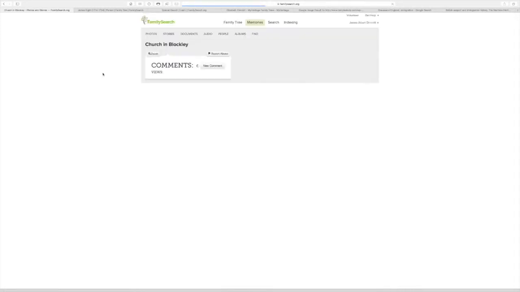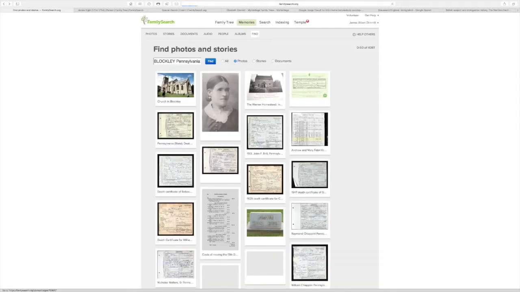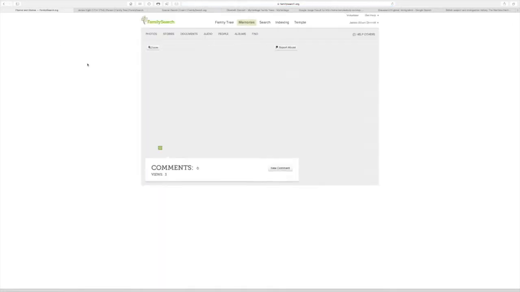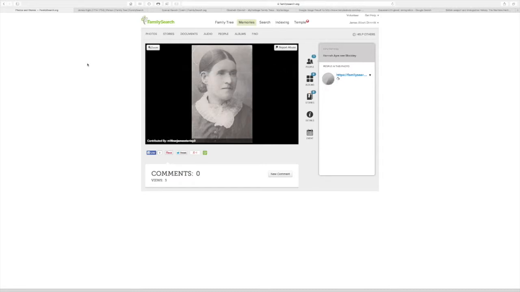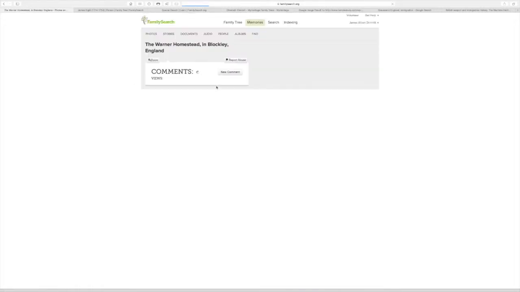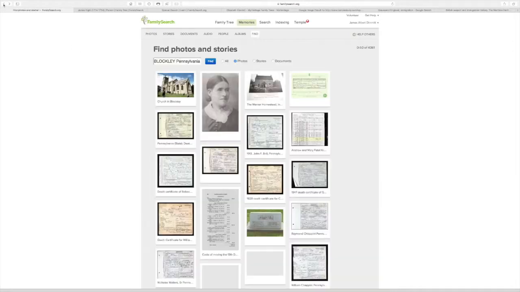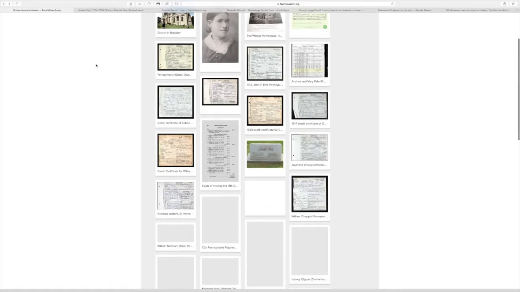I'm not certain if this is a church in Pennsylvania or if this is a church in England. A lot of the old English names came from or came to America. There's a female. Let's see what her story is. So her last name would be Blockley. Okay. Let's take a look at this picture here and see what we got. Okay, so there was a Blockley, England, so that would be a home or a name that came across to Pennsylvania, so like New York, etc.